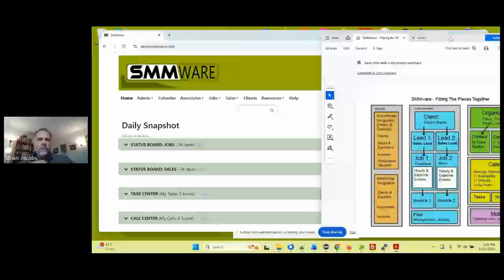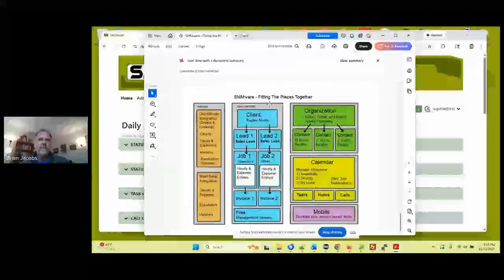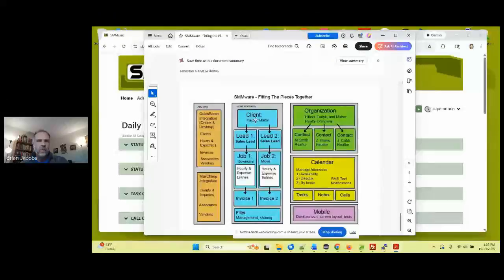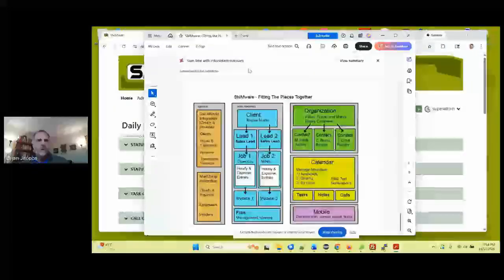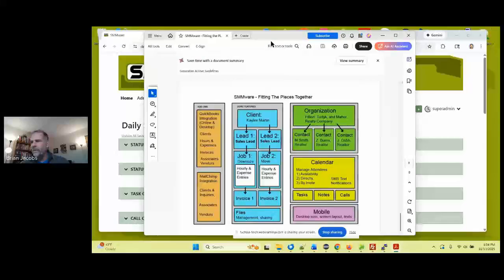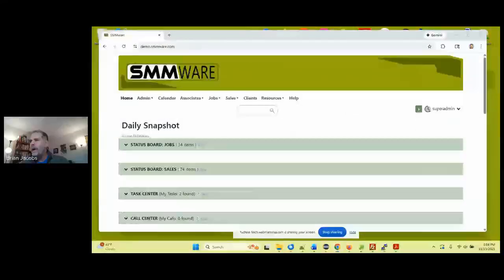Okay, so today is going to be a general tour of SMMware, and we divide that into 4 basic tracks. We're going to start with this blue track, talking about clients and sales leads and jobs and invoices and such. And then we have a few other tracks that we'll get into along the way. As we are going through this, if people have questions, feel free to interrupt. I'm here to answer your questions, not just to give a canned speech. So I would very much love to hear your questions as they come up.